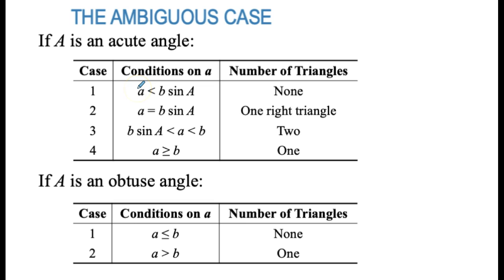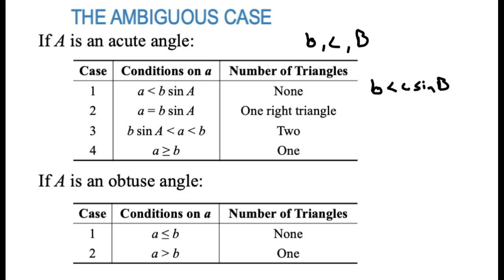Now, note that these could all be, let's say, for example, we're given sides B and C and angle B. Okay, well, to use this information to test then, we want to think, well, here in this situation, we've got side A and then sine of the opposite angle. So here, we want to look at, if we're given this information, we could say, since we're given side B and angle B, we would want to test to see, well, is B less than C times the sine of B? All right.